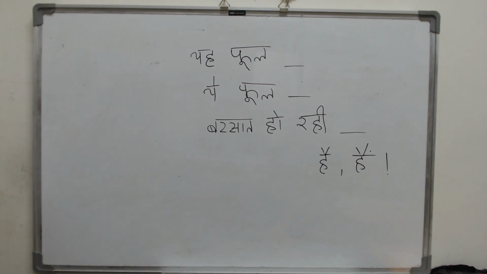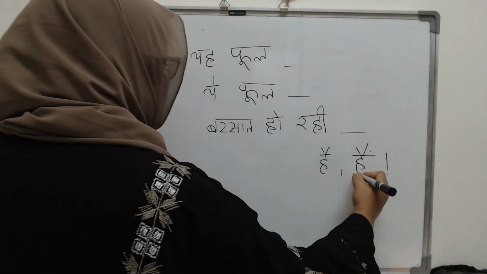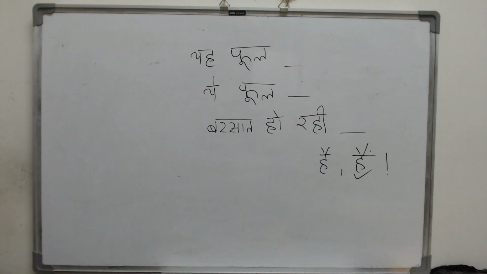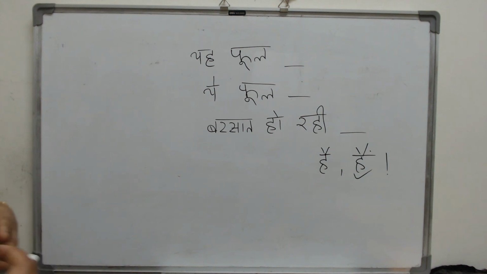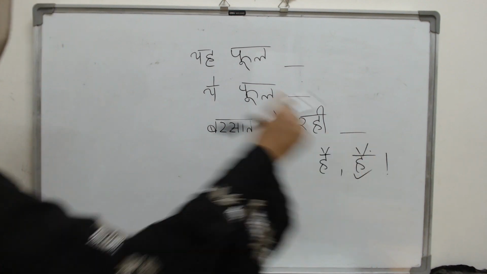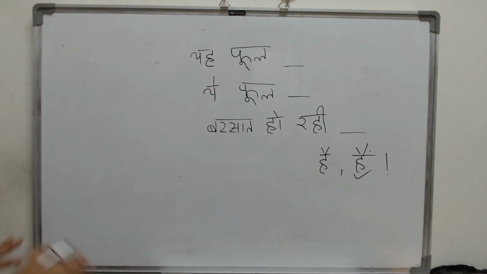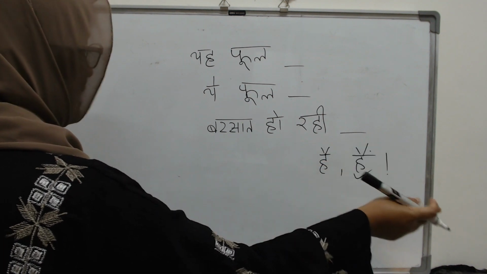But you remember one exception that we learned? When you are talking to someone older, even if that is one single person, that person will still fall in the hain list. For example, we learned like, क्या आप कुमार के पिताजी हैं? क्या आप प्रधानमंत्री हैं? प्रधानमंत्री is a minister, prime minister. So if your prime minister is someone older, he is just one person, but we will still talk about him in plural words. So that is just the one exception. Except for that, if you are not talking to someone older than you, the rule is very simple. One person hai, many people hain.